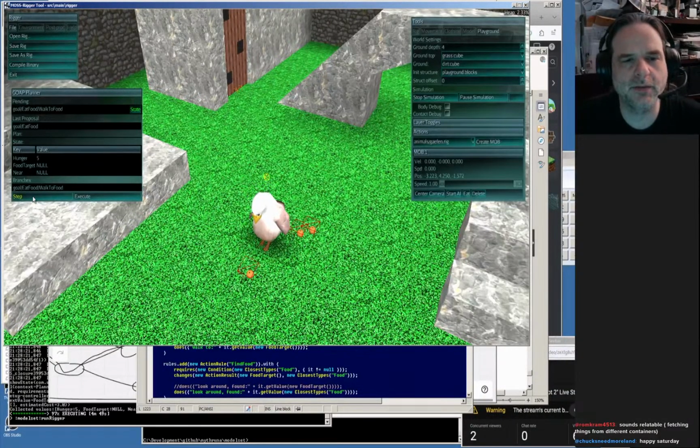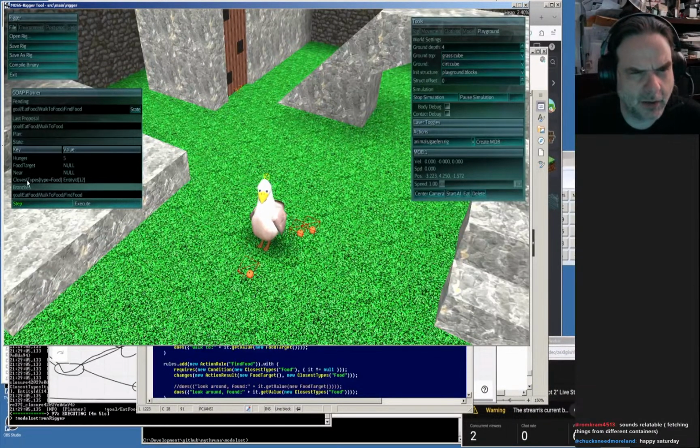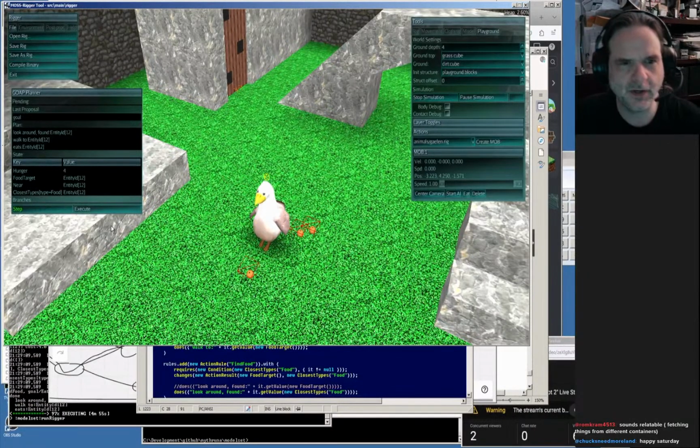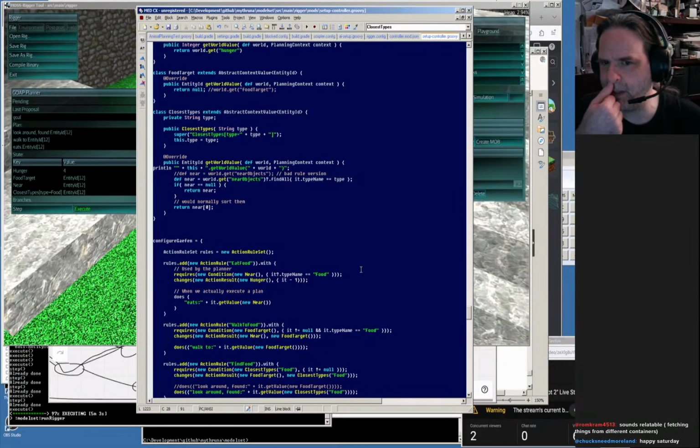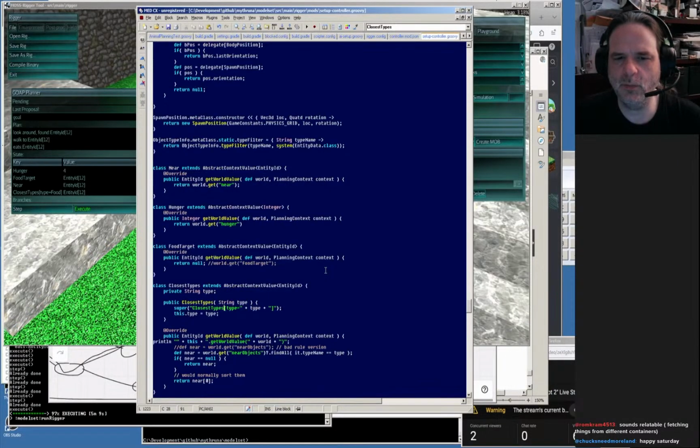So anyway, we stepped through, and now, closest types, food. So now we got that. And we found our final thing. And yeah, we can't execute it yet. And we've reached the thing. So that's what I was doing. And I think we can change this now to be an expand. And then we'll end up trying more things.